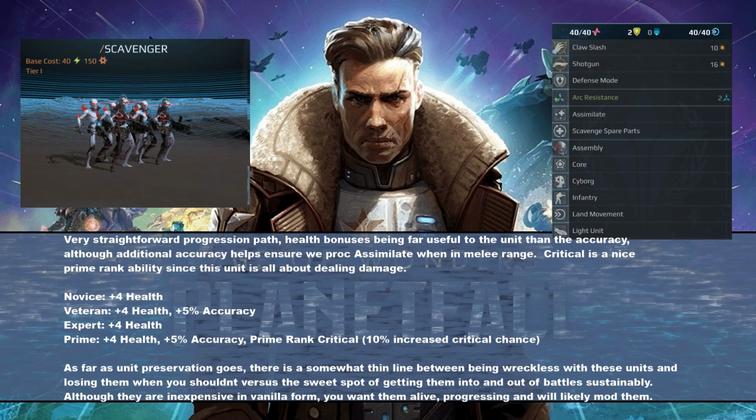Prime rank critical is a good one because, again, you're going to be using this unit to inflict damage almost all the time, so better chances of criticals is obviously great. The main trick, as I'll mention on the next slide, is it's a thin line between being reckless with these units and where you're going to actually lose them, versus finding the sweet spot of getting them in and out of battles sustainably, where they never need to be on full hit points, but you don't want to be losing them.